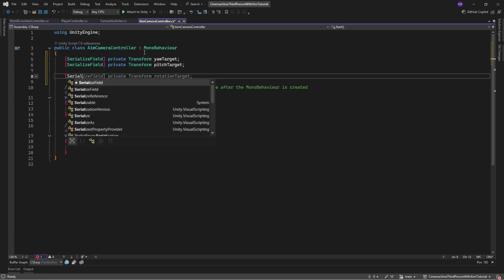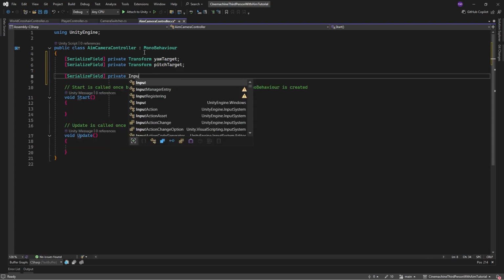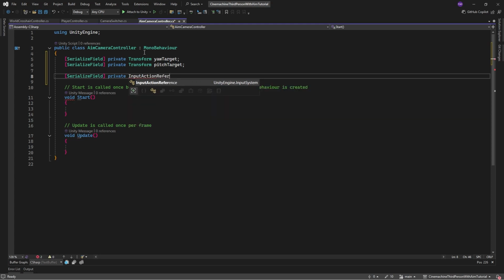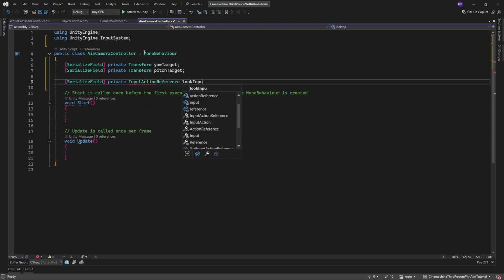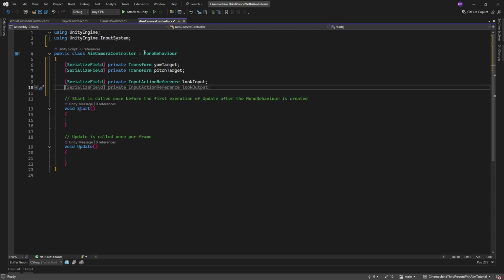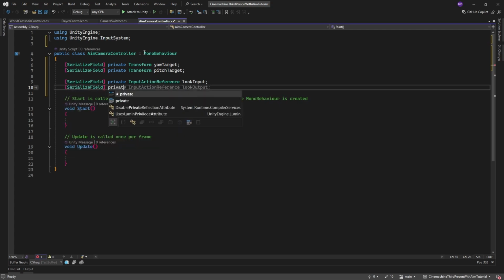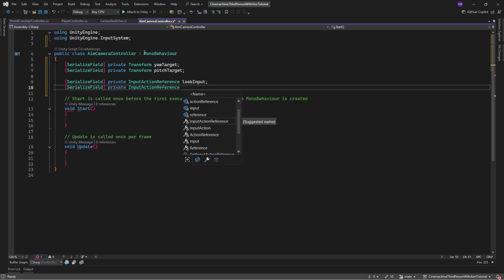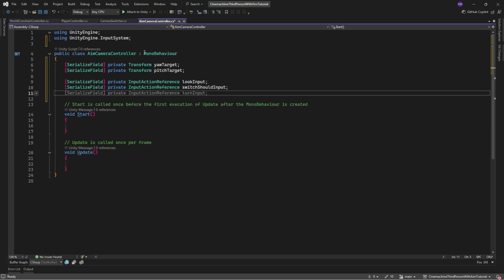Now we'll create a serialized field, private input action reference look input. This is a reference to our input action that deals with looking. Another serialized field, private input action reference. This will be switch shoulder input. So this is the button that will switch us from left to right shoulders.